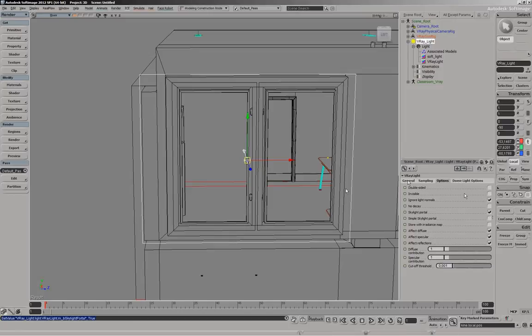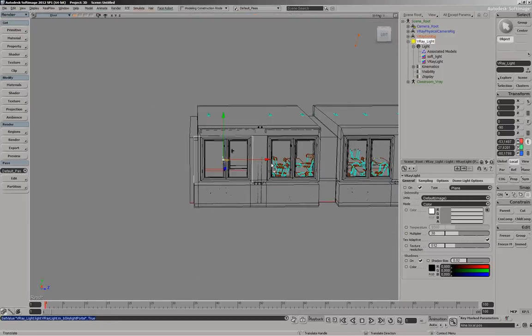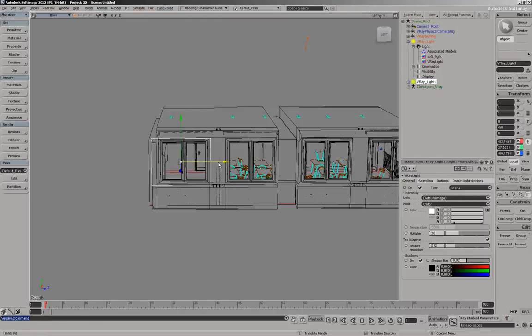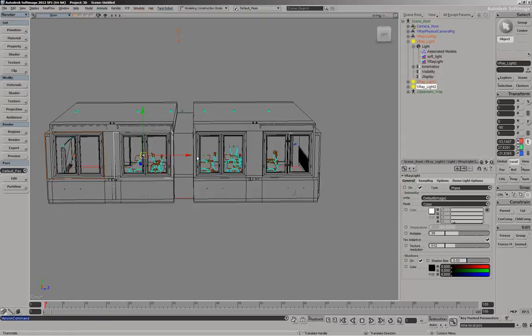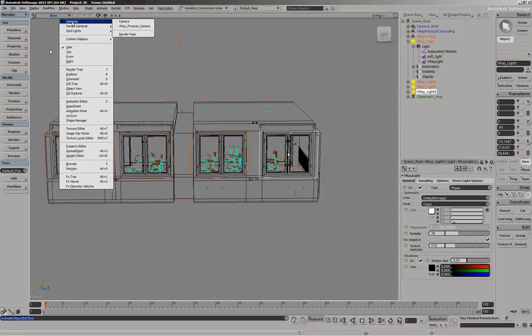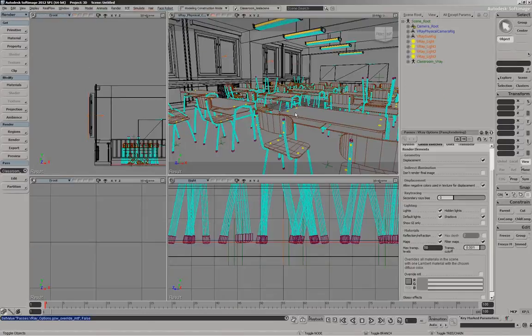Okay, that's nearly all the setup you need for your portal light. So, oops, we can go ahead and just copy this guy four times to have at least four portal lights. Okay, go over to our scene light, and yes, well, we could do a first test render now.